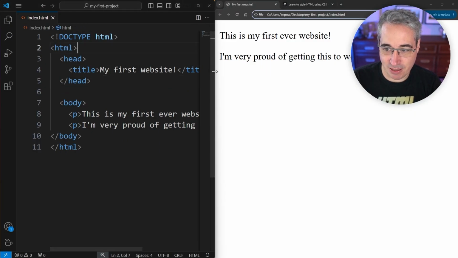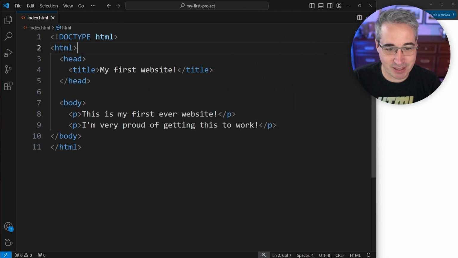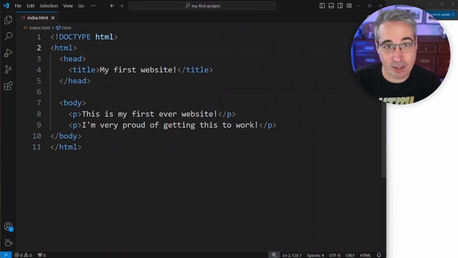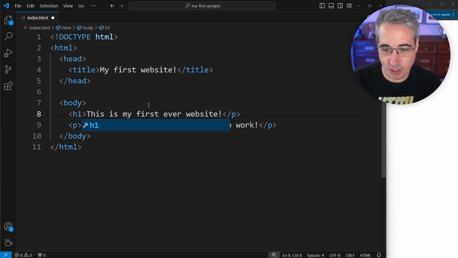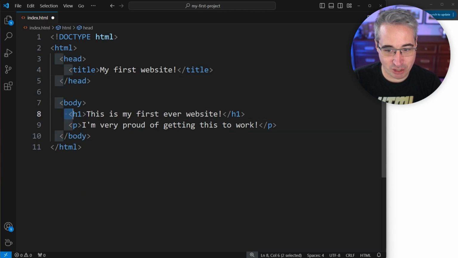Let's shrink this back down off to the side, and we can jump back to our first website. And actually for this lesson, I'm going to extend this out a little bit like this because we're going to be focused over here. And when it comes to heading levels, the first one is our H1, so heading 1. So I'm actually going to replace this line of text that I have right here with an H1. So we're going to go back, H1, and then I'm going to come over here and I'm going to say close H1 because we want to make sure that the opening and closing tags match each other.